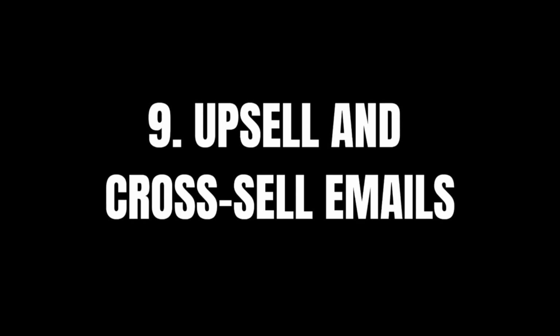While cross-sell is something still in the same niche of what you're selling, but maybe another item. Let's say for example they bought footwear from you, then you can recommend them a designer shirt. So it's still around the fashion line, but it's not the same thing. Also you can recommend another brand of footwear. Maybe instead of Nike, you recommend Balenciaga as a cross-sell. So it's kind of the same.